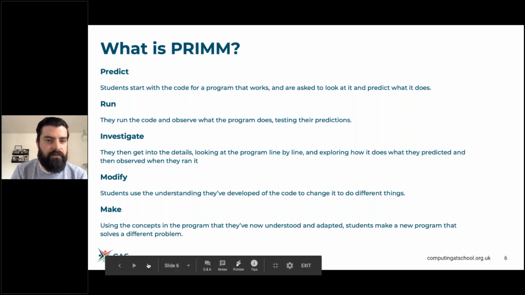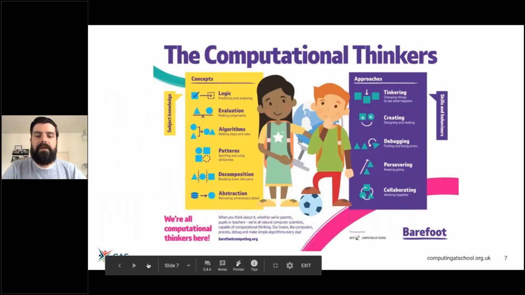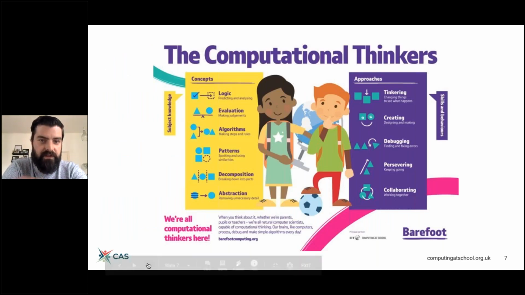The first step in our school is always to start with the concept first. If you're teaching variables or repetition, then you would very much look at that concept. I would always look at it in an unplugged setting, and how it relates to real life and a few other areas like that.